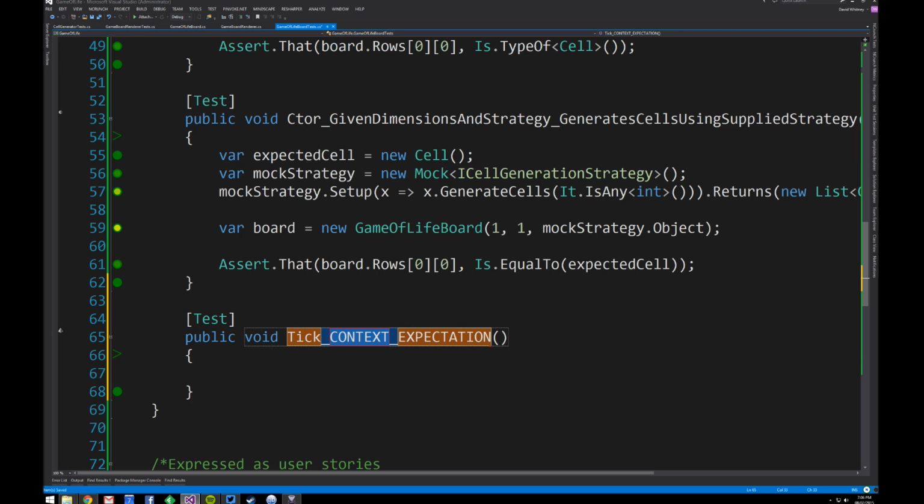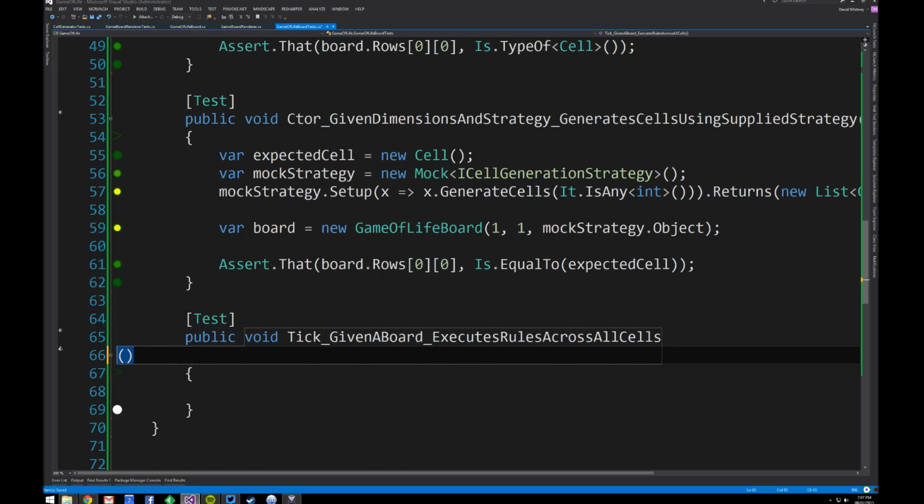Context is, so tick executes all rules. Tick given a board executes rules across, I can't spell today, all cells.